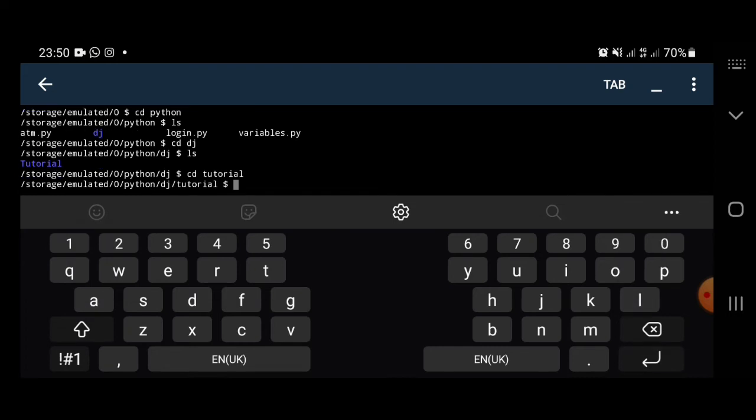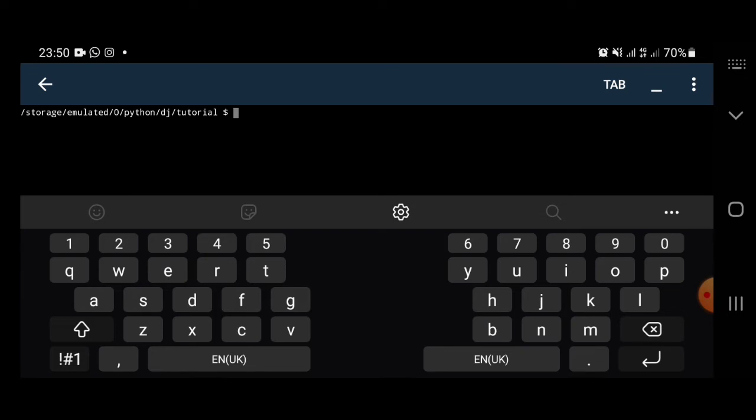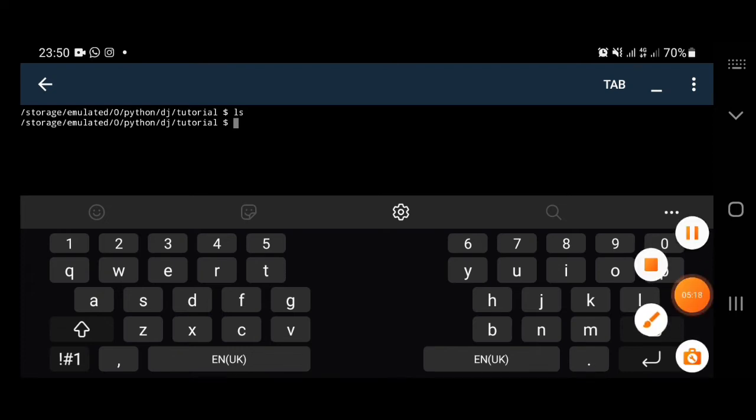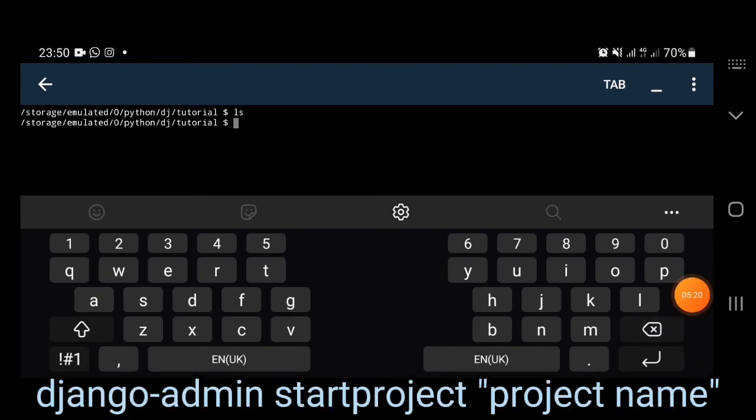So great, let's clear up the screen. Clear. Now if you do ls, we can see there's nothing inside this folder presently. Now as usual, anytime we want to start a new Django project, we start by doing django-admin startproject.